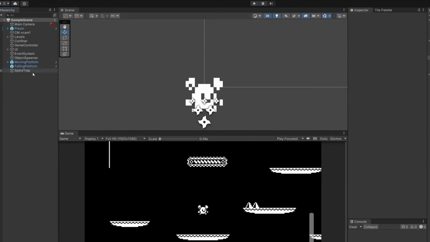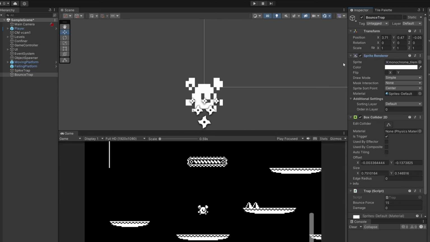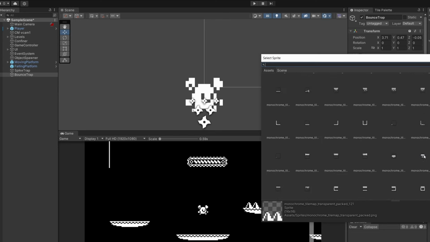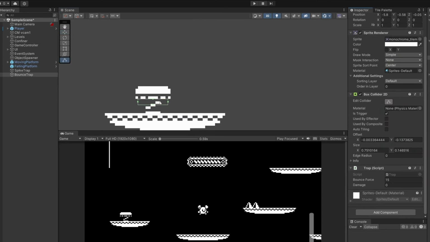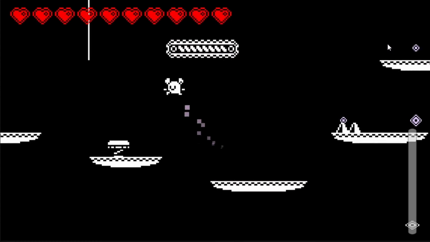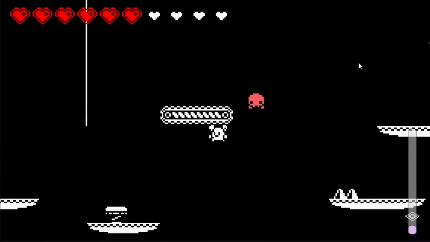Now to make a bounce trap, if we select our spike trap, copy by pressing Ctrl+C, and then paste by pressing Ctrl+V, I'll rename this one bounce trap, and I'll set the damage on our script to 0 and our bounce force to 15. Then in the sprite renderer, I'm going to select a different sprite, and we'll use the one of this bounce trap. I'll move this over in our scene, and then check our box collider 2D. You can see this isn't on the top of our bounce trap. I'll just drag this to the top and just make sure it fits. Cool, now with damage at 0 and the bounce force up, we can use this to spring up. So if we press play, we can now jump on our bounce trap and spring into the air. And that's it, a fun and easy way to add traps to your game.